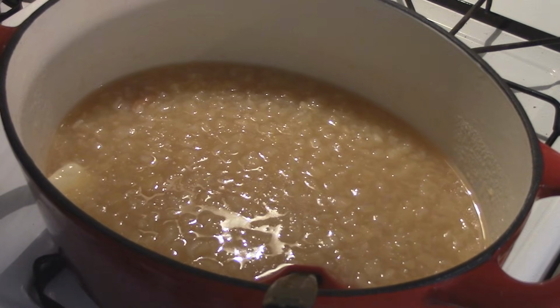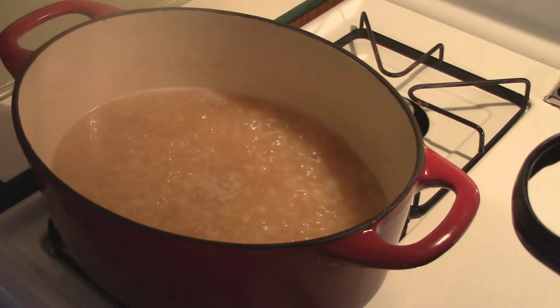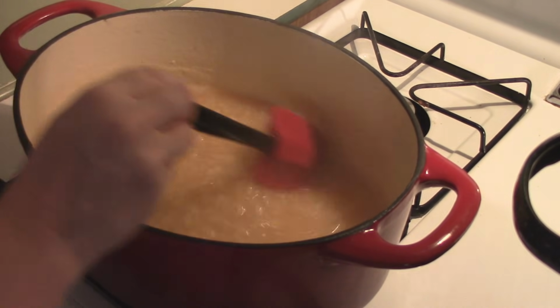Mina lost her binky, so I'm going to go give it to her, and I will be right back once this is boiling. All right, guys, so we are at a boil that you cannot stir down anymore.